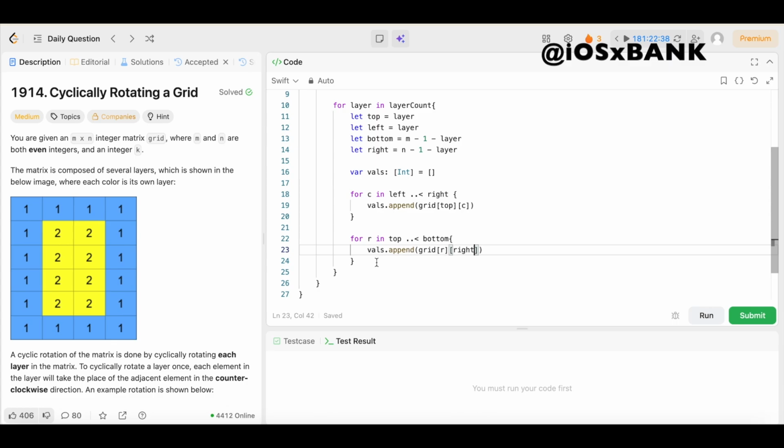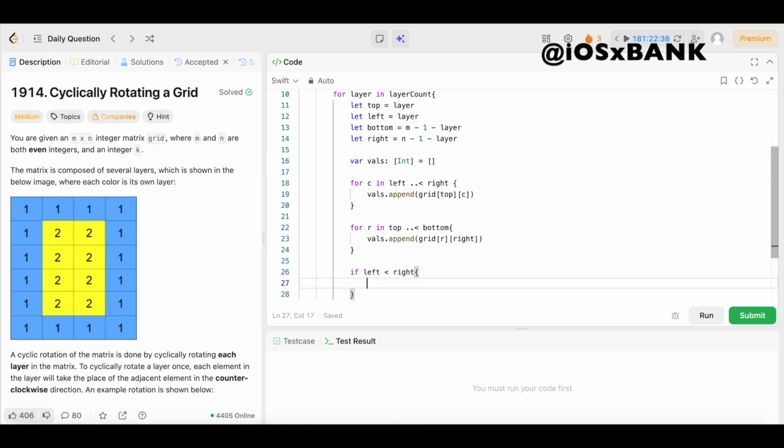So we're going to come underneath this and say if left is less than right, we're going to open up the bracket and say for c in stride(from: right, through: left, by: -1).